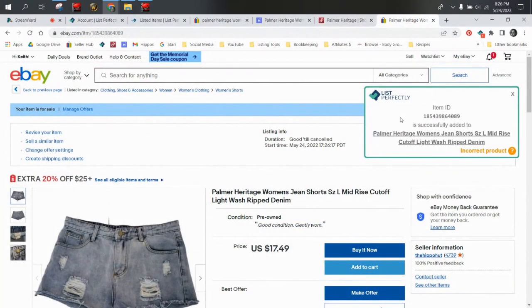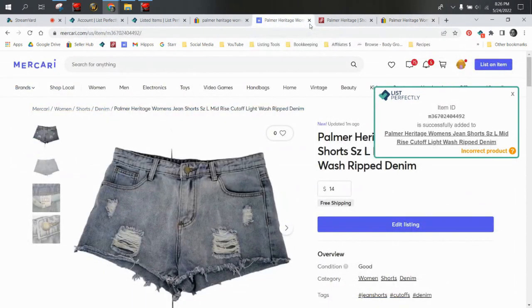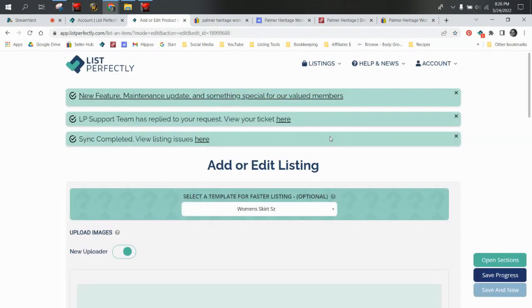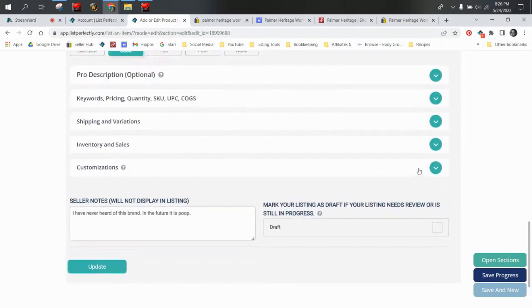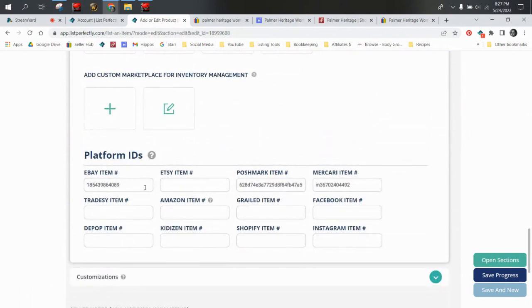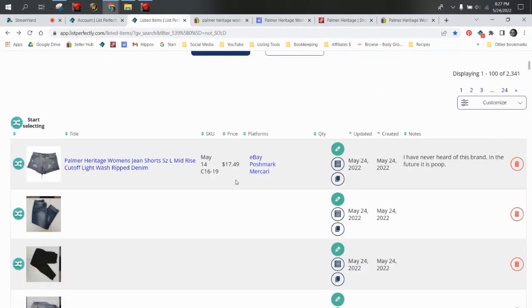Now, again, if I'm actually sitting down to list, I'd be doing these 10 or 20 at a time. And I would just fly through the tabs and get them all going, and then come through and close them behind. So I'm just going to show you in the listing. Down here, you can see that the 3 platforms are now checked. And there's their item numbers. And in the actual catalog itself, it now tells me that these are on eBay, Poshmark, and Mercari. And I can easily open them from there. Oh, isn't that cool? You can open them right from there.